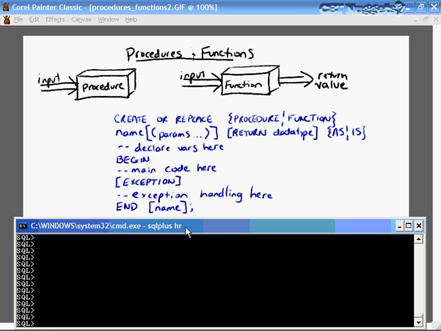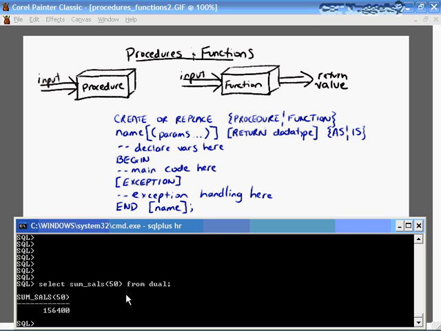So now to call this function from a SQL statement is quite easy. You say select and then the function name, and let's pass in our parameter. Let's pass in department number 50. And remember, we're not really querying from a real table here, so we'll query from dual. Your select statement always has to be querying from some table, so that's our dummy table. Okay, so we've got some output.